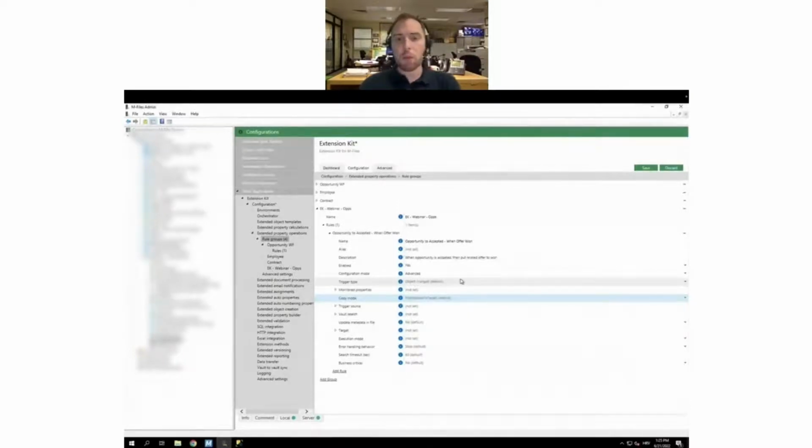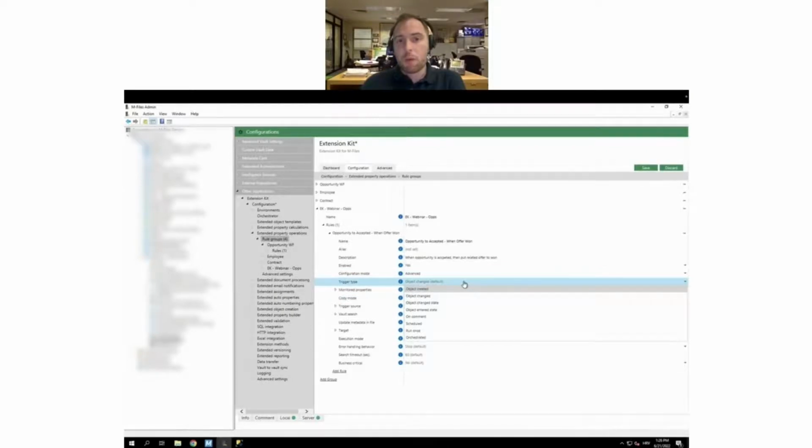As Ivan mentioned, all rules in the extension kit are written in a similar way. You have a trigger, and the trigger is triggered by some event. These are the current events that we support: object created, object changed, object change state, object entered the state, on comment, and scheduled.